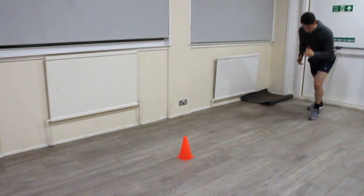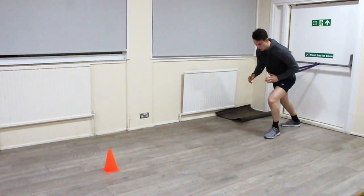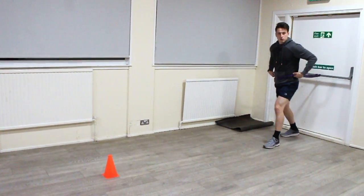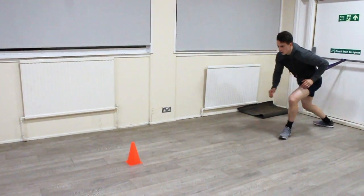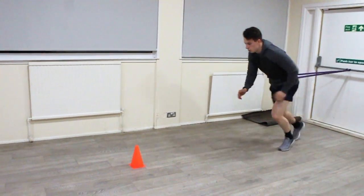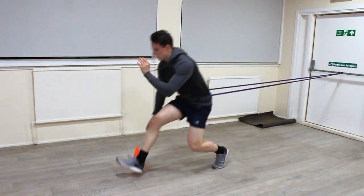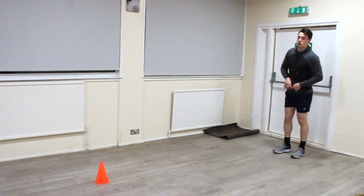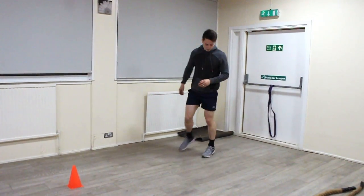You want to be bending over in that sprint position. So when you explode out, you touch that cone, you're back. As you stop, you don't stop too far in, so that the band loses tension. You want to keep the tension on the band all the time. Sprint out, back, sprint out, back. The cone is a guide. If you want to try and touch the cone, you can. Back in, explode, back in, again. And you'll feel the burn in your quads and your glutes and your hips doing that for 15 seconds in high intensity.